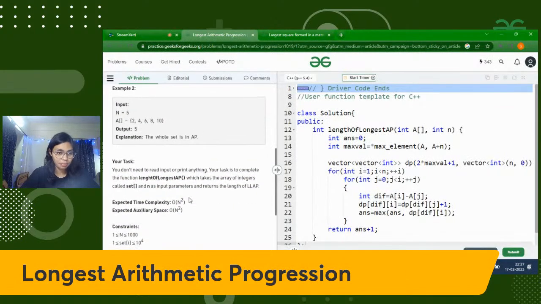This is also another example that we have 2, 4, 6, 8, 10. The whole set is in AP, obviously.